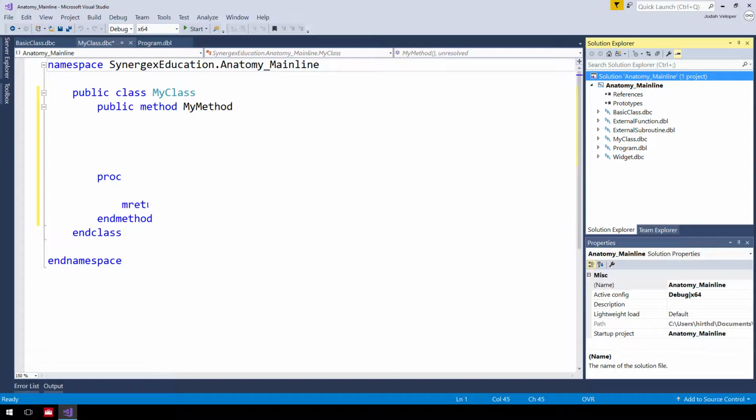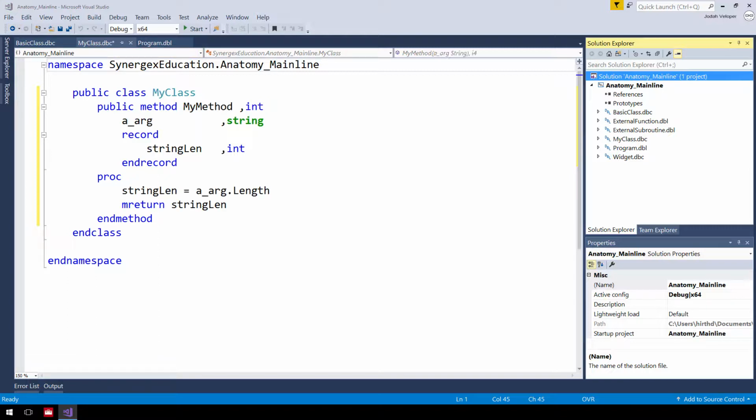Methods must contain an mReturn statement if you want to specify a return point or declare a return type. If a return type is declared, its type must be the same as the expression in the mReturn statement. When a method has a void return value, no value is returned, just like in subroutines. Methods declared void have an implicit mReturn, so you don't need to include it in your code.